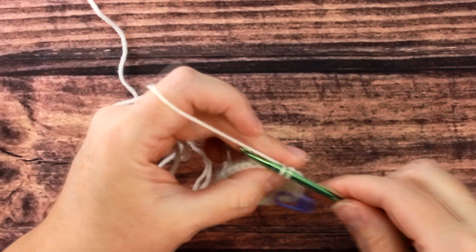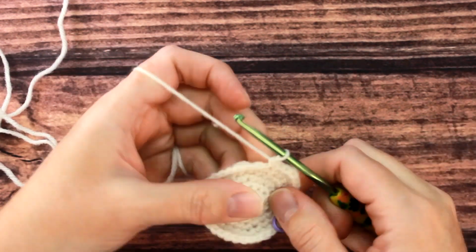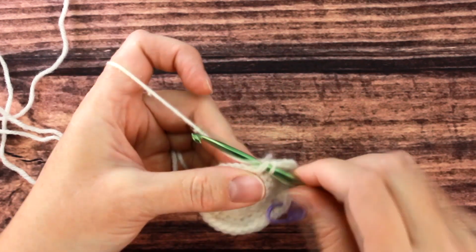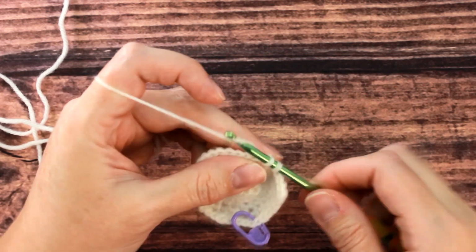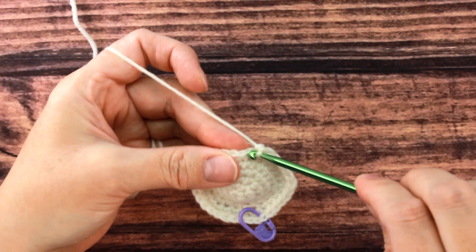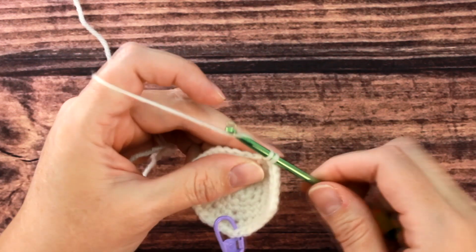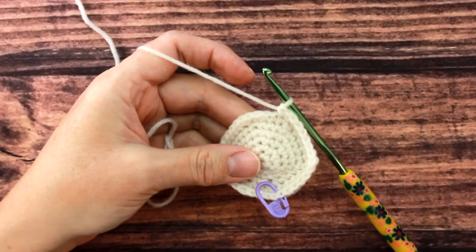So go ahead and repeat that pattern. There's 1 into the next stitch, 1 again into the next stitch, 1 again, and then 2 into the following stitch. There's 1 and 2 into the same stitch. So again, pause the video, go ahead and finish the round, and make sure you have 36 stitches for this round.